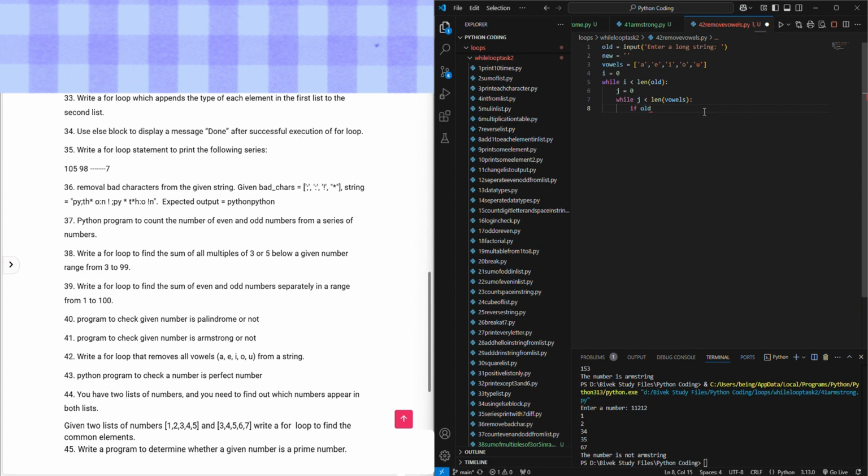For that we will use if old I is equal to the vowels J, it will compare with each, and we have to initialize check, which can be set up inside the while.